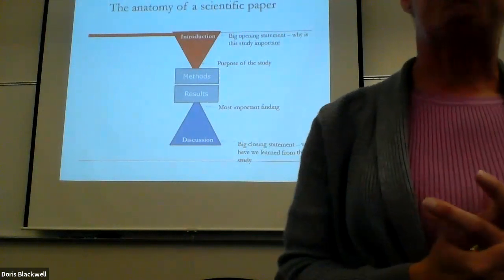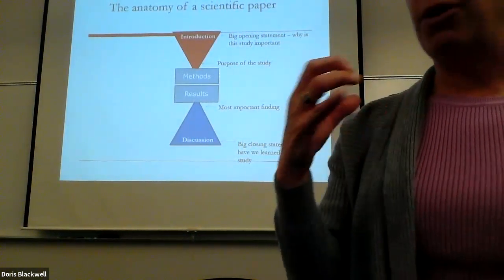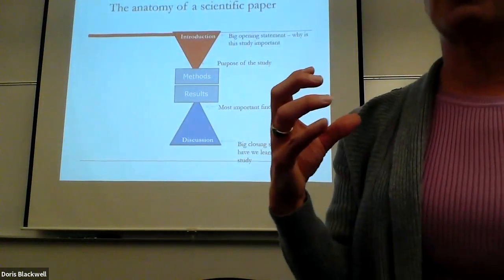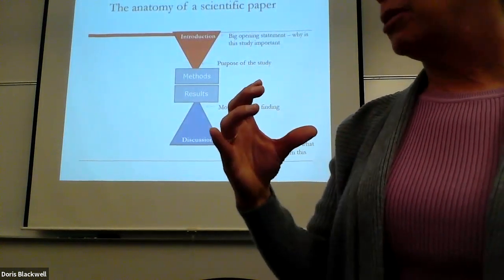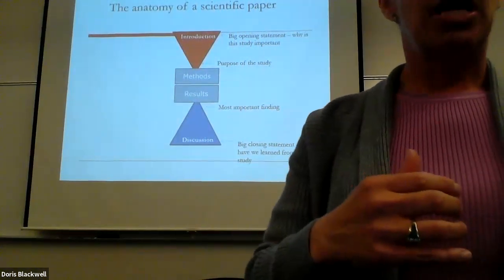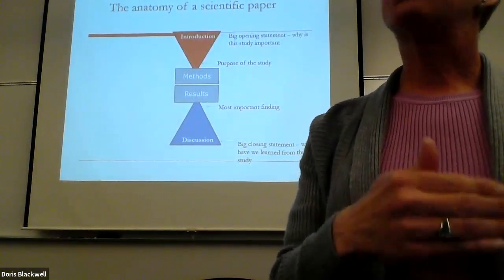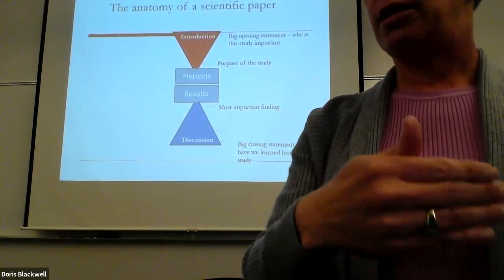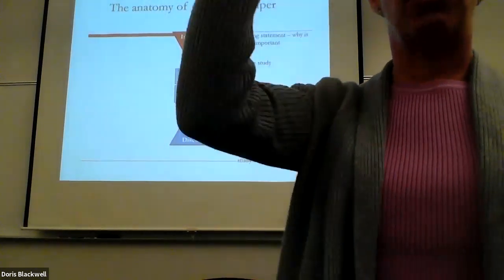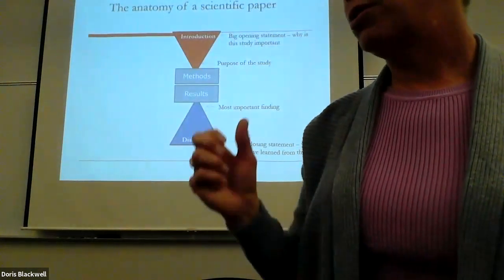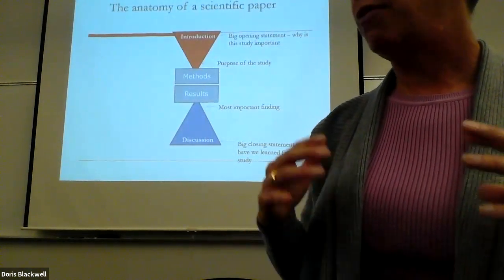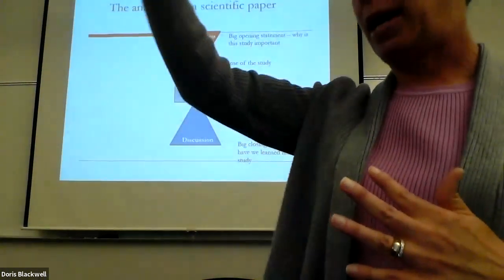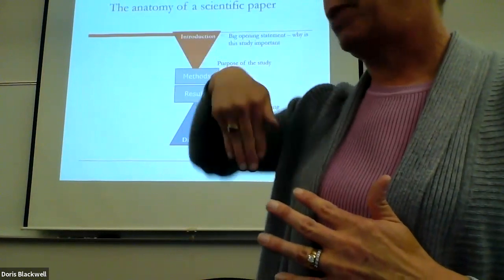In fact, sometimes it's better if you have your purpose statement and your research questions, of course, that's what's guiding your methods and your data analysis. If you have those, go ahead and skip to the methods and then do the results, because your introduction and discussion need to work together. Sometimes it's easier to write the introduction and the discussion in tandem rather than write the introduction, find out your results, start working on your discussion and go, oh shoot, I never mentioned anything in my introduction about what I want to talk about in my discussion. So I have to go back and at least introduce that topic in my introduction.